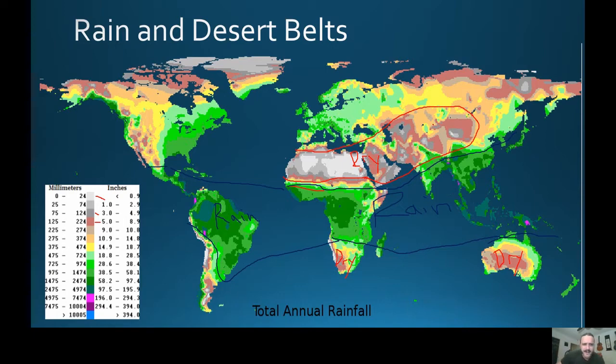A bit peculiar. Something else that I'd like to point out here is that America's rainy and dry belt kind of goes the other direction, and it's a different situation here. But you can see that the western half of America is pretty dry, with the exception of the coastline of Oregon and Washington and Northern California. And generally the east side of North America is rainier. It is a bit peculiar when you look at this map.